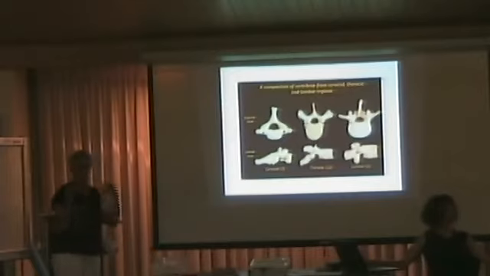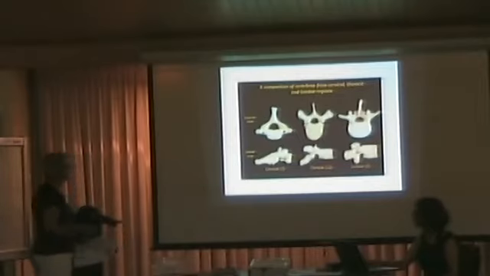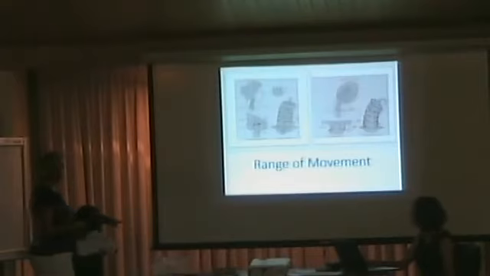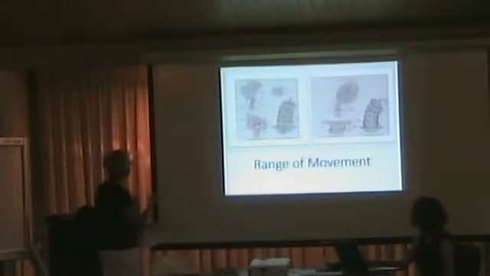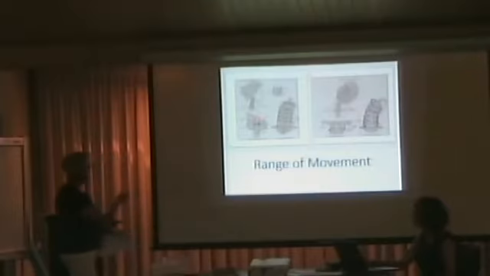Little holes where the arteries run up through there that take the blood to the brain. And here's just probably not a very good picture, but I really liked that this showed the real rotation that happens with the C1 and C2, and you can see the dens pointing up. That gives you a really good representation of what happens in a more mechanical way. I found that really useful.